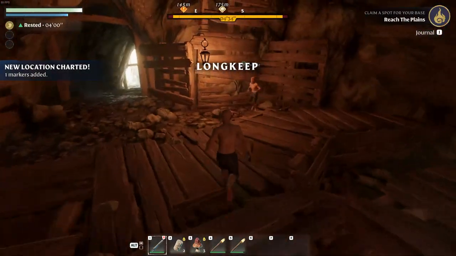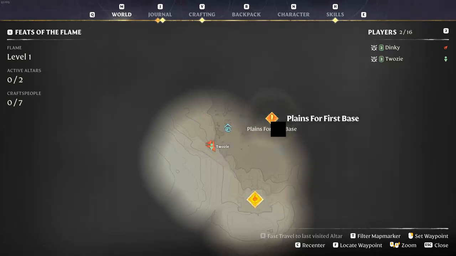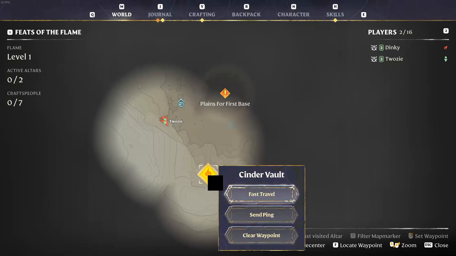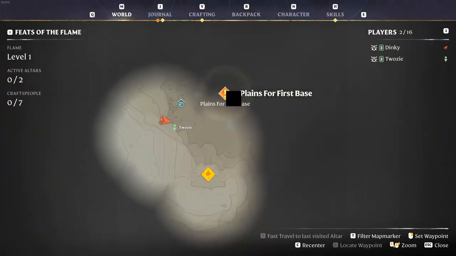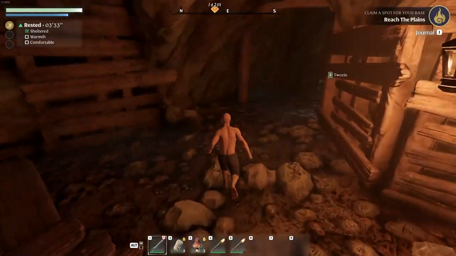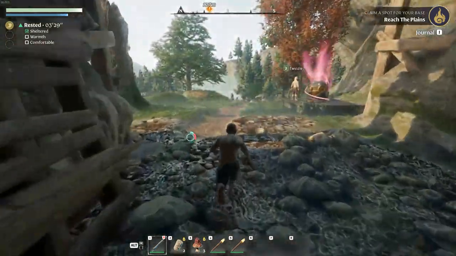Okay. Torch number 1's done. So are we going to the... where should we go? Oh. Are we going to the plains, the quest? I have a sword. Wait a minute. Yeah, man. We have the waypoint up on the compass. But there's two. I only have one. Plains for first base? Okay. I think I see it. If you fall, you'll rise again at the last return beacon.